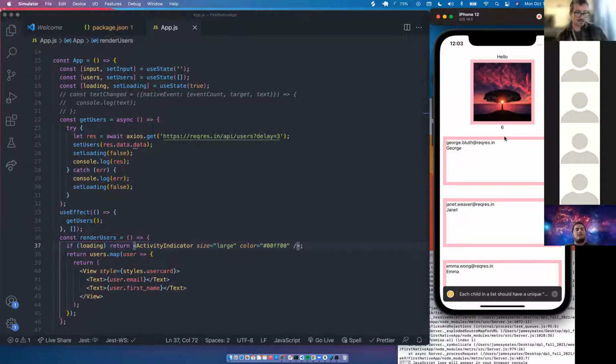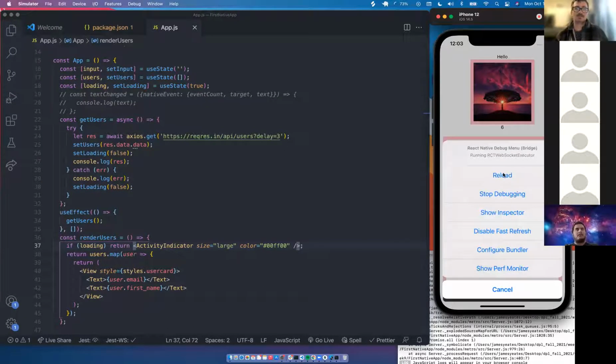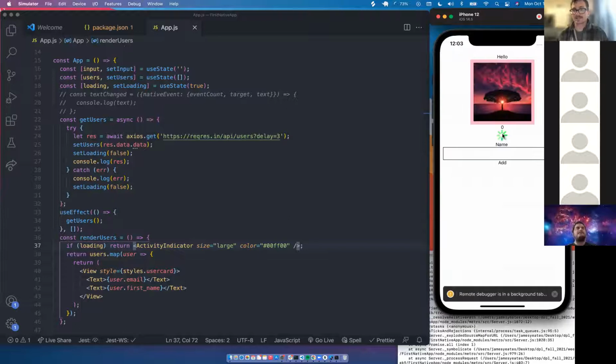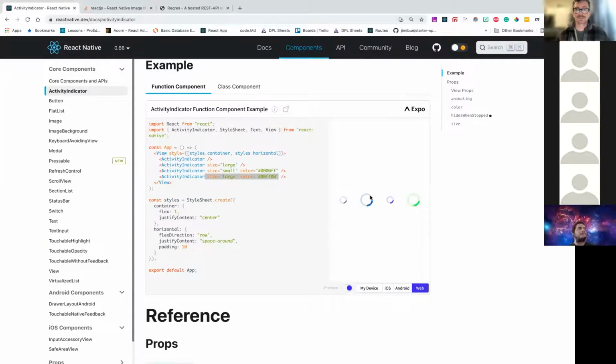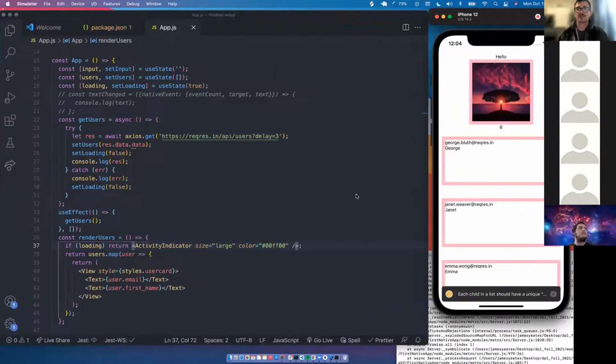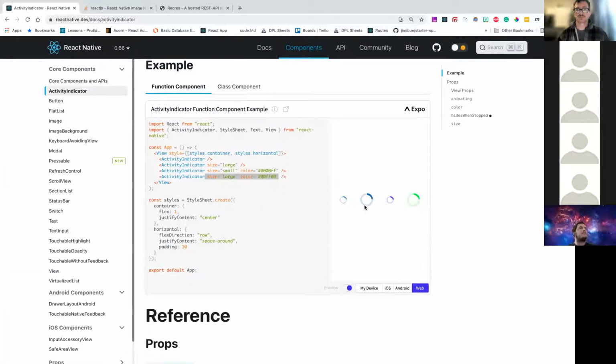Now, when you look at the UI on that, notice how it's kind of like the ticks. But then if I look at this one, notice how that's a different looking spinner. Does anyone know the difference? Why are those different? We have people here who have used Android and iOS devices.